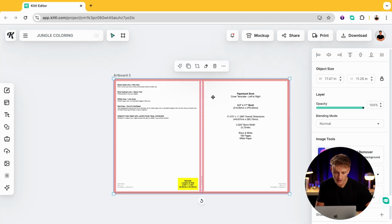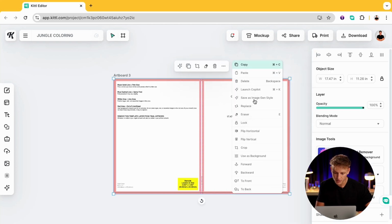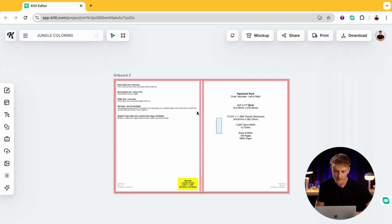Then all you need to do is click on the image you've just put in, go to more options, and then go to lock. And this basically means now this back cover will not move at all, so we can put whatever design we want on the front.